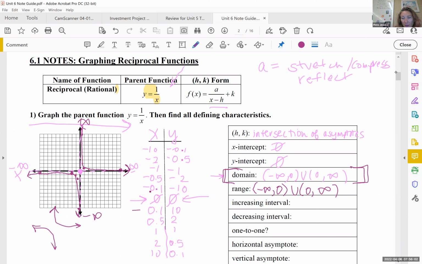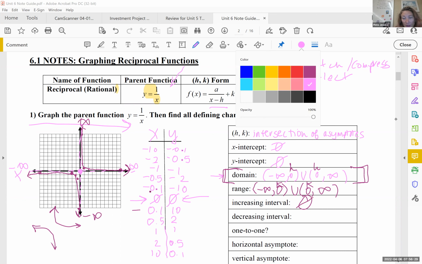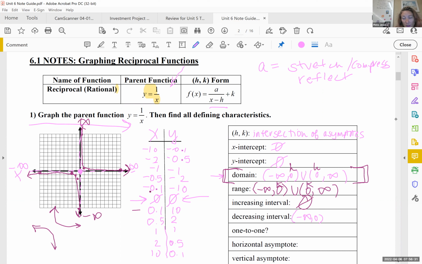And going forward, this is going to be the H, and this is going to be the K. So you just want to write those above. The H value is going to create that vertical asymptote, and the K value is going to create a horizontal asymptote. So if I trace this function, my finger goes down overall. So there's no increasing interval. This is a decreasing interval on the exact domain, which is -infinity until 0, put the H above it, union 0 to infinity.